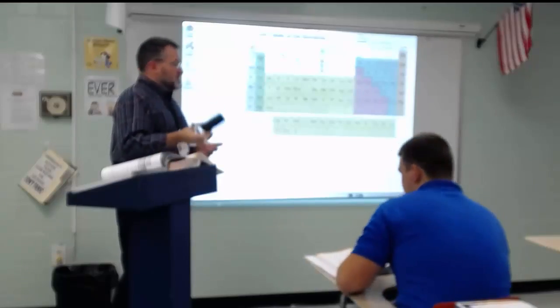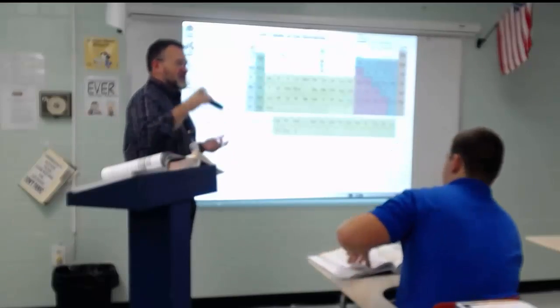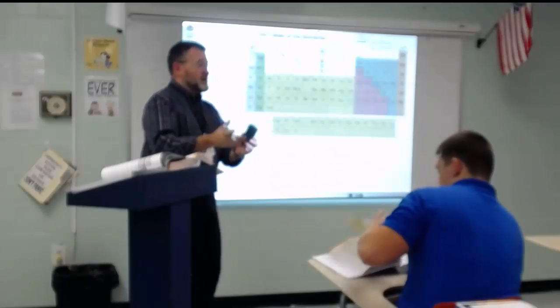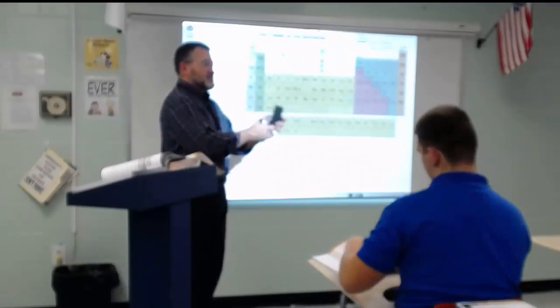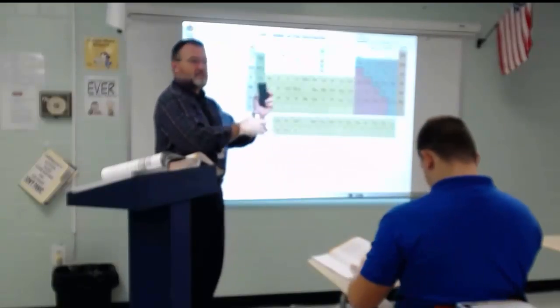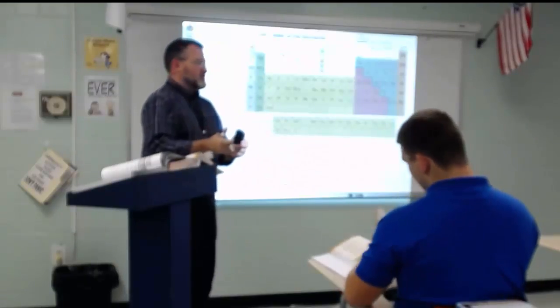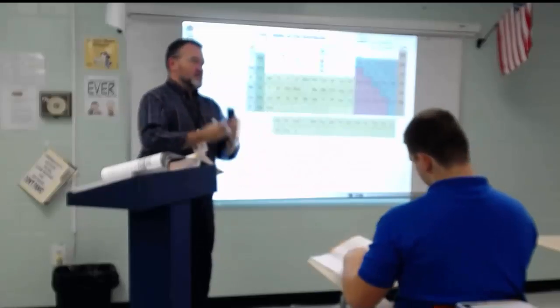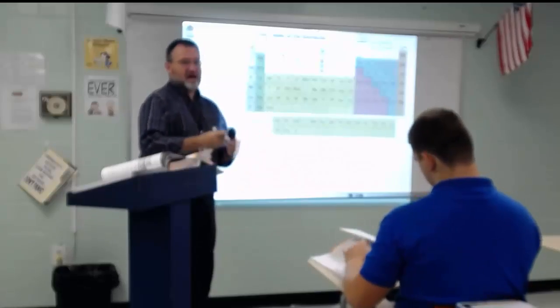And that positive or negative charge is created because there's an imbalance between the number of protons and the number of electrons. If there's more protons than electrons, it has a net positive charge, positive by however many more protons there are than electrons. And if it has a net negative charge, it's because there are more electrons than there are protons. And again, the charge would be the difference.